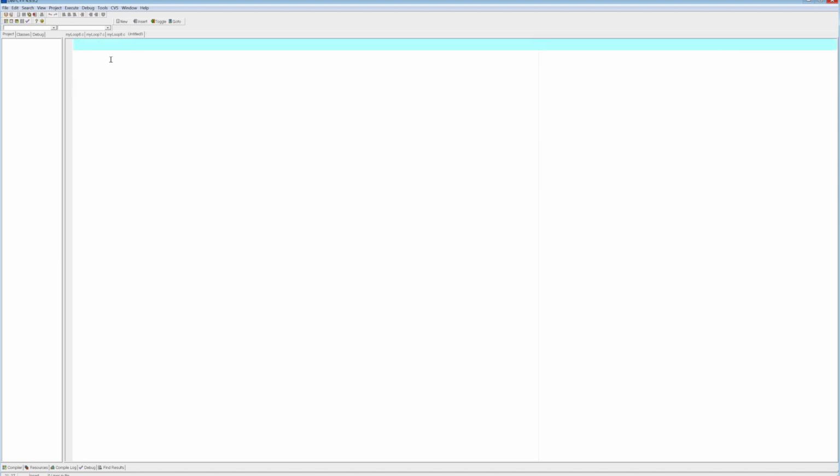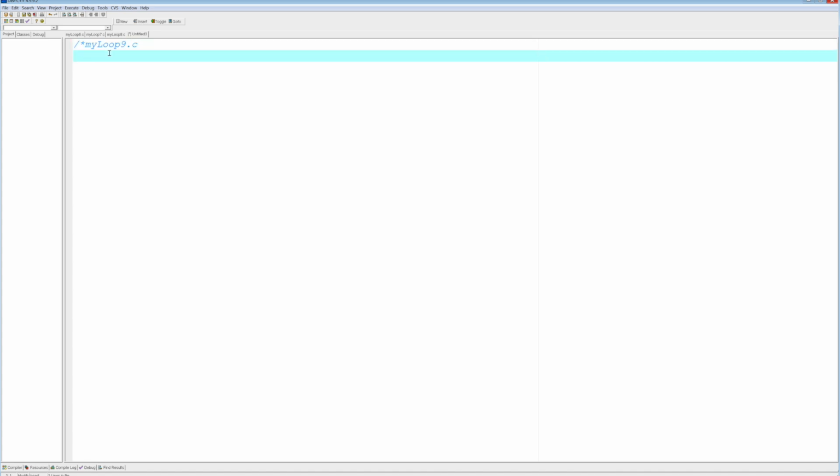Okay? All right, so let's do another example with for loops. So let me just write down, this would be my loop 9.c. We're going to do a small accumulation or accumulator loop, right? Where we're going to calculate the average of the total values we accumulate.